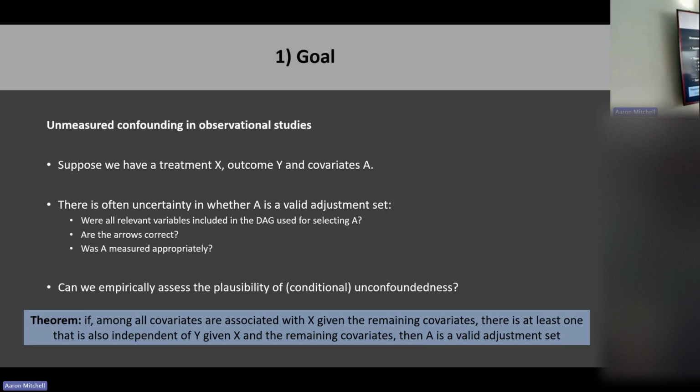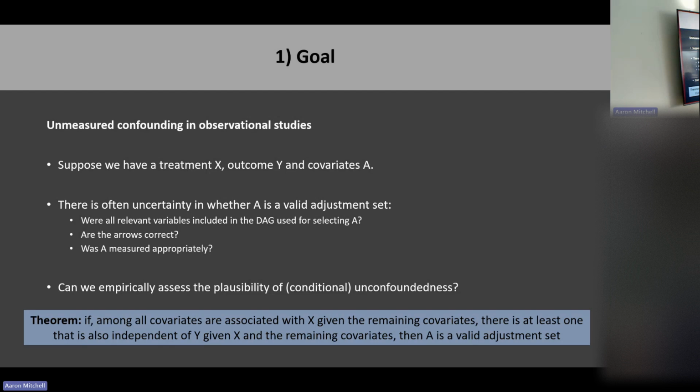I wanted to start our conversation about this problem: the problem of unmeasured confounding in observational studies. This, as you all know, is one of the main limitations for drawing causal conclusions from observational or non-experimental data. Of course, there are other sources of bias as well, but we're going to focus on confounding. We have a treatment or exposure or risk factor, whatever you want to call it. I'm going to call it X. We have an outcome, a disease, something like that. I'm going to call it Y. And then we have a set of covariates that I'm going to call collectively A. What do I mean by that? I mean a set of covariates that we selected based on prior knowledge, whatever, that we think may be good enough to eliminate confounding when we adjust for it.